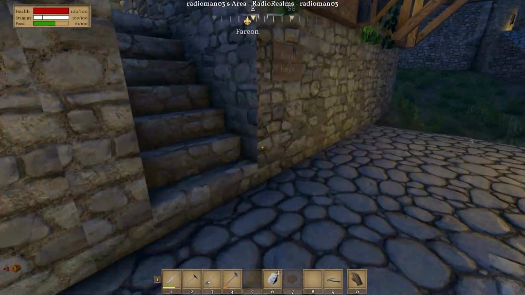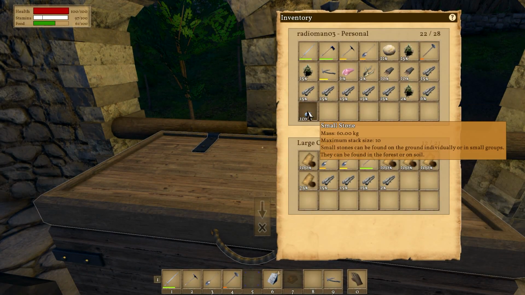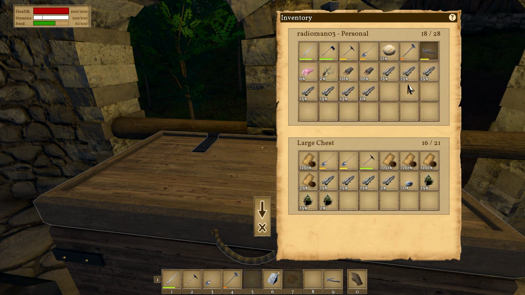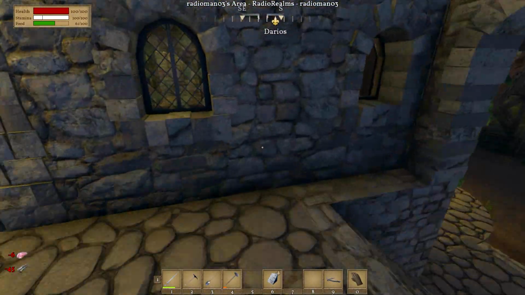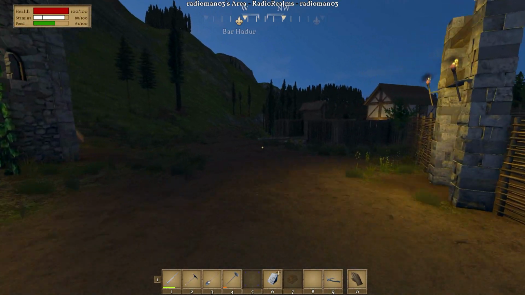Inventory. I need to dump off some of these sticks. I've got stones in my inventory. Let's drop off the stones, those, and we'll throw the meat in there too. There we go. Now we can get some logs and actually get some stuff going here. Beautiful. Awesome.